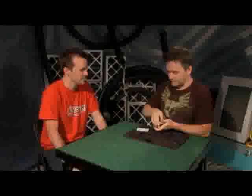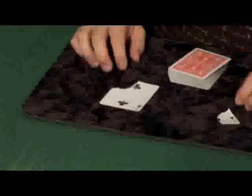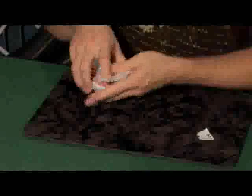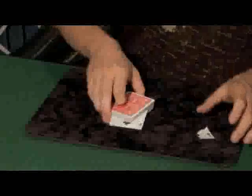Now what we're going to try to do here, this is almost kind of a little puzzle, if you will. I'm going to tear off a corner of the two. Like that, all right. So we have the two with a corner torn off, and we're going to leave the two in the center of the pack. As a matter of fact, actually we'll leave it out jog so you can see it the entire time, okay?